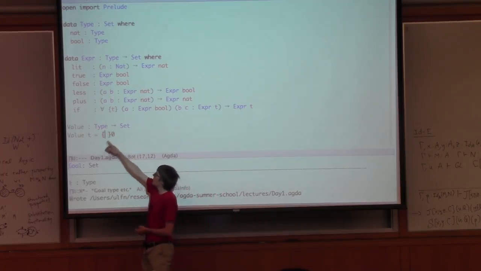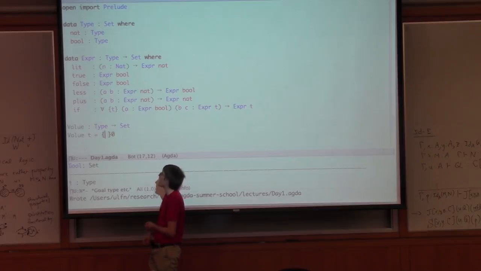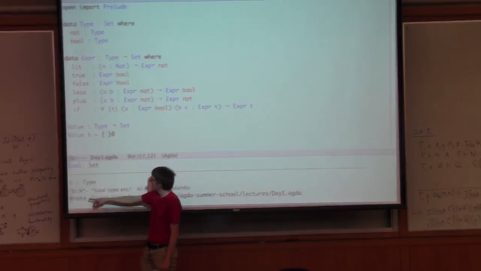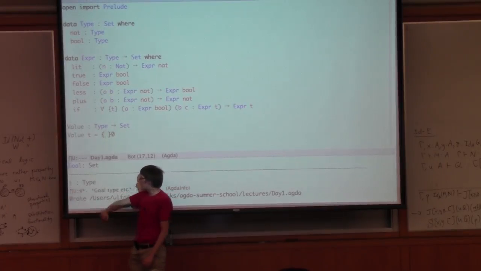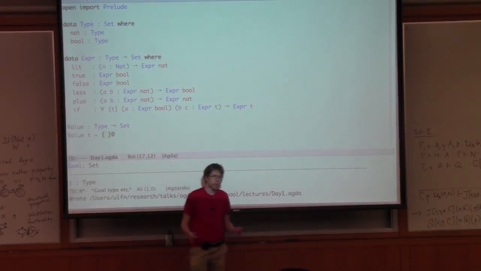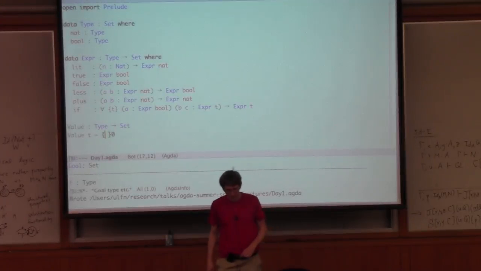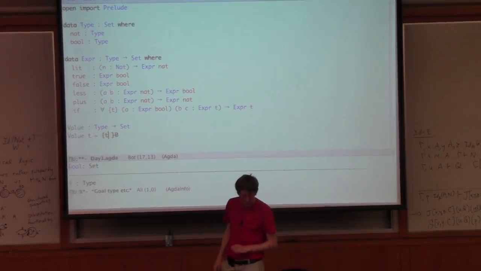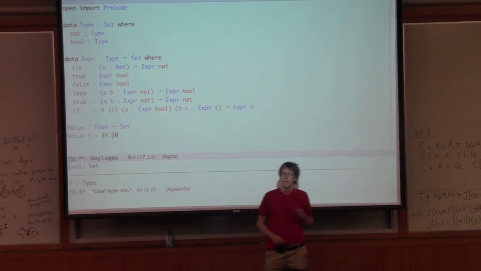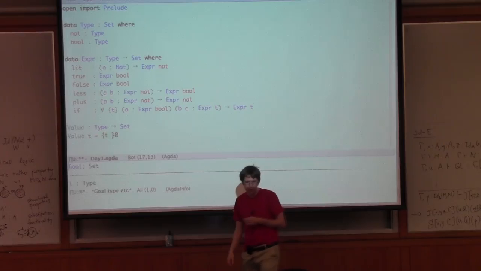Right. So I did that here. I asked, what do I have to give in order to complete this function, and what do I have in the context? It says the goal is set, and in the context you have this thing t, which is a type. Fine. What I want to do now is pattern match on t, right? If it's nat, we're going to do something. If it's bool, we're going to do something else.